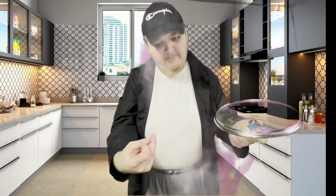Our water, of course, is almost to complete perfection. What I like to do when I'm boiling water for pasta is I like to get a rolling boil going. Some people might look at this and go, oh, that's about right. But give it a few more seconds and you're gonna start seeing bubbles consistently pop up. And when that happens, that's when I find it's the perfect time. So we'll give it a few more moments here to finish up with the boil. That all being said, let's go ahead and make a little bit of space here.